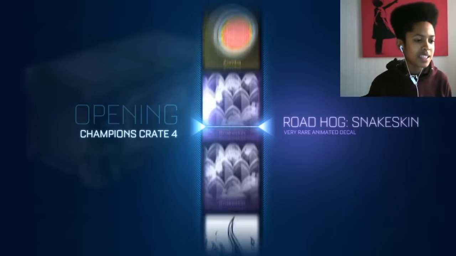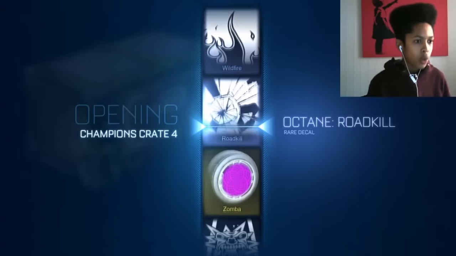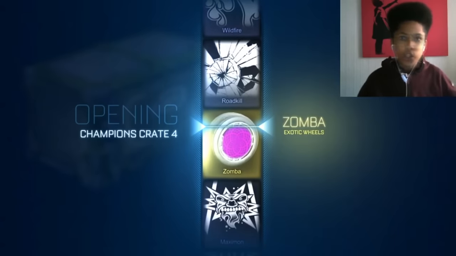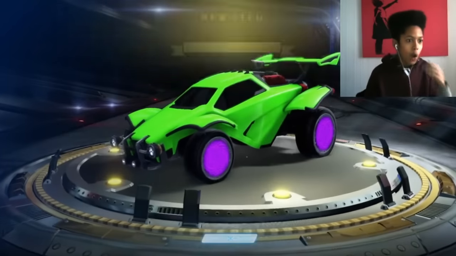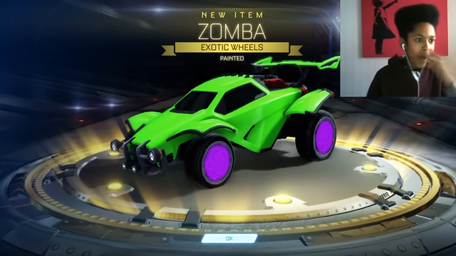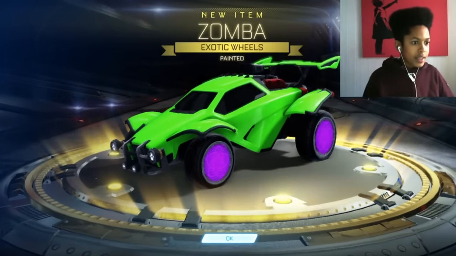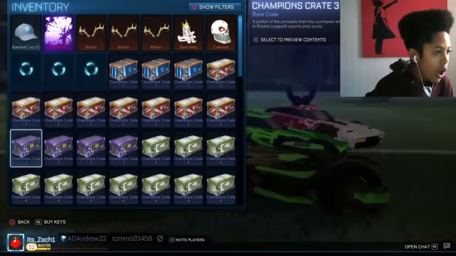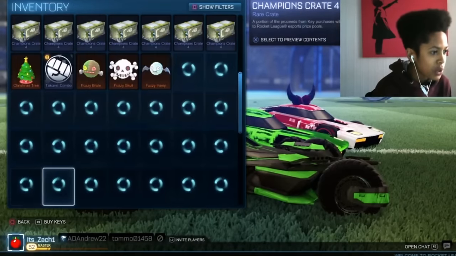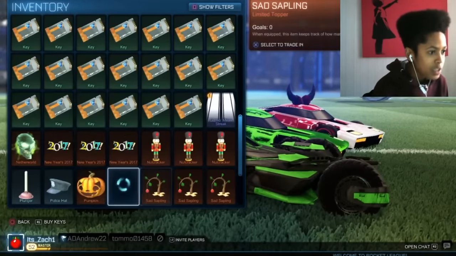I'm feeling this. Guys, you don't understand how excited. No way. Oh my gosh! Guys, we just got painted Zombas. We just got purple painted Zombas. No, I made profit already. These are worth 30 keys. I just got purple painted Zombas. No joke. What is the odds?